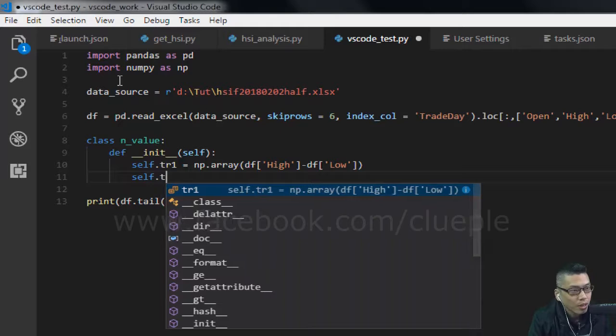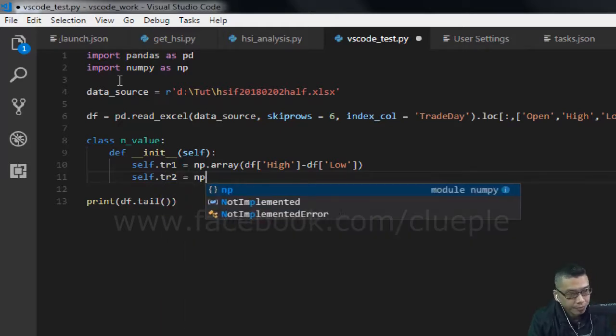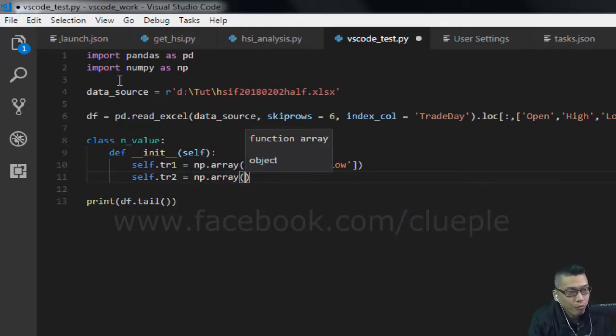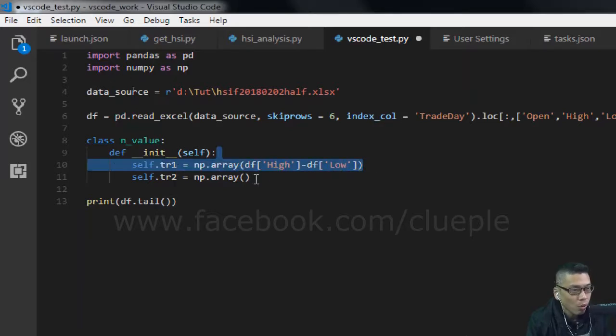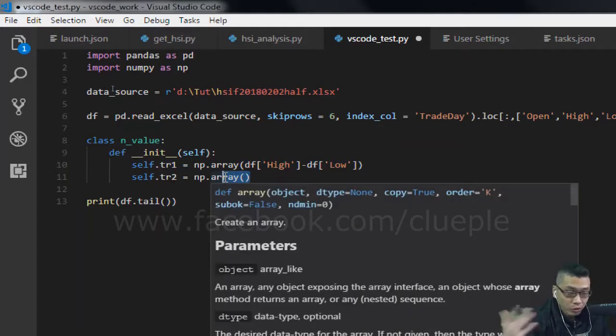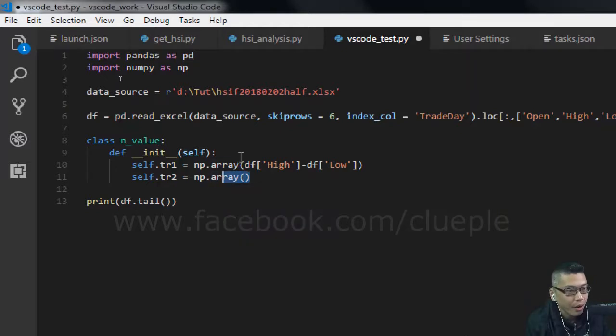And the second one, again, I'm going to wrap with the numpy array because I'm going to use the maximum dot reduce function of the numpy package in the later stage. That's why I have to make all the columns for tr1, tr2, and also tr3 in numpy array.